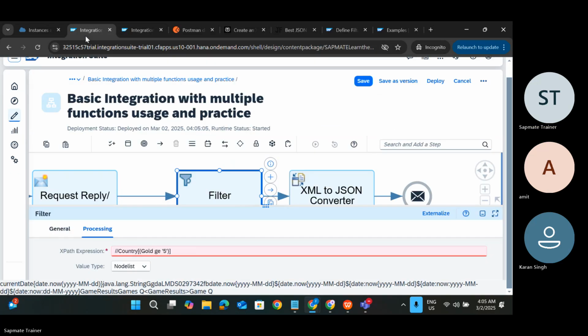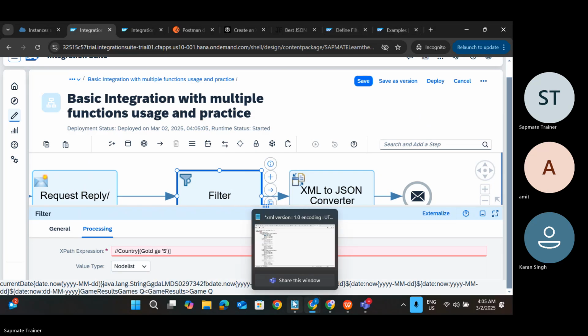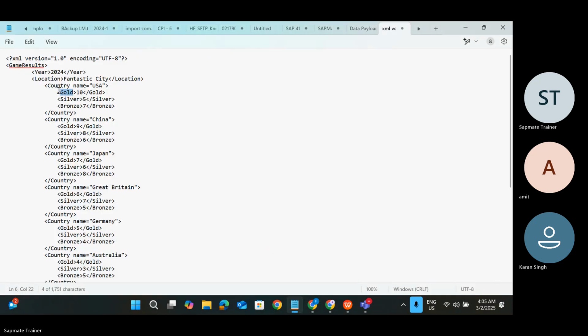No. Country. Okay. Name. Country name is given over there. No? The country is not coming. I think country is not caught in that.